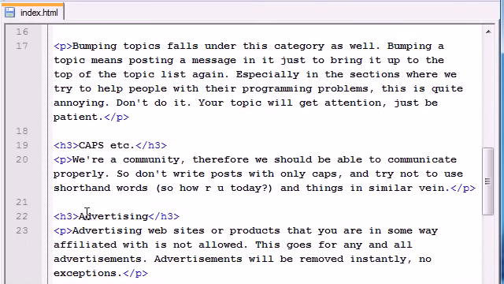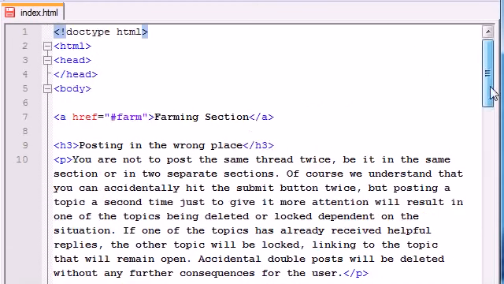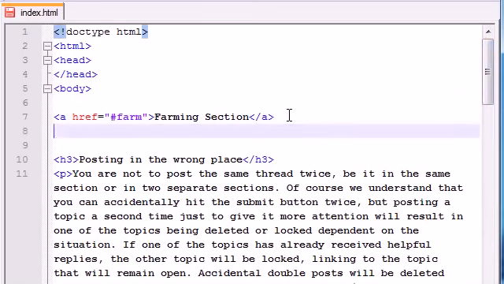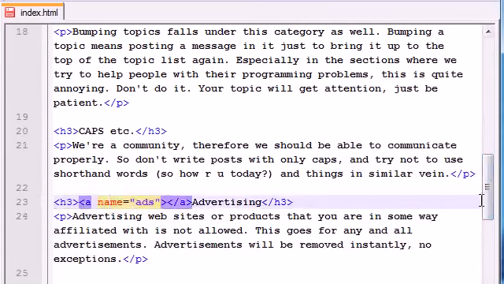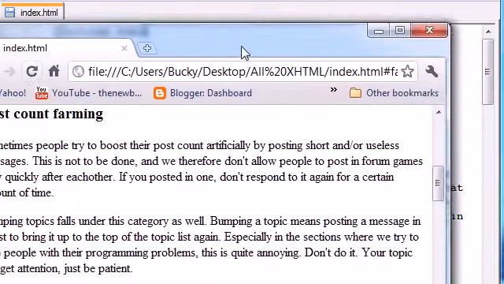So let's go ahead and link to this advertising section. Why the heck not? So let's go ahead and add my tags first. And as this name, I'm going to set name equals ads for ads. So now let's go ahead at the top here and make another link, ads section, not bad. And now as href for this, or as the destination for this, go ahead and write pound sign ads, because remember the name of this target was ads. So now let's go ahead and save this bad boy. Hopefully I didn't mess anything up.